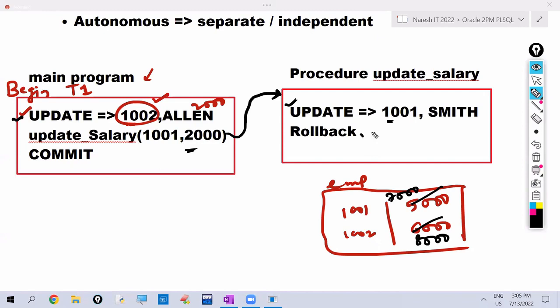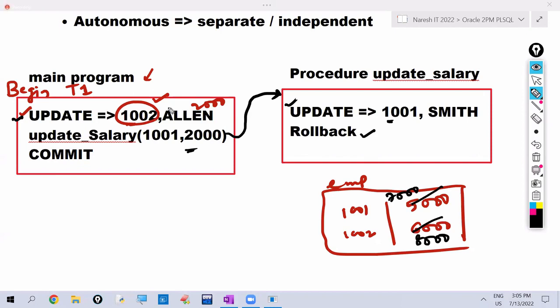After that, here rollback is there. Rollback means what? It cancels uncommitted actions. It cancels previous actions. So now how many actions will be cancelled here? All previous 2 actions will be cancelled. Why?